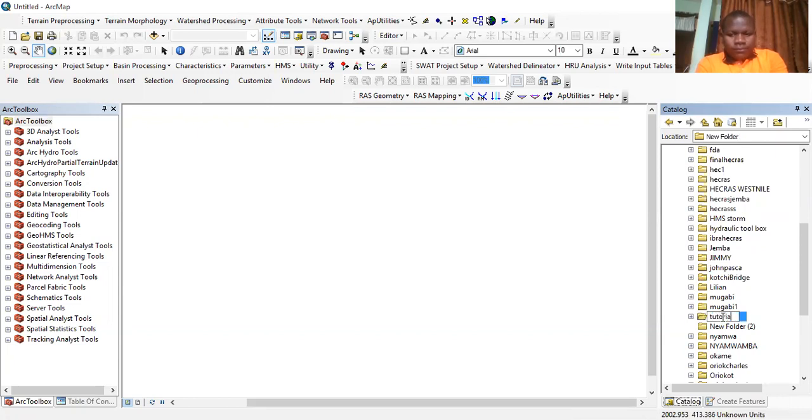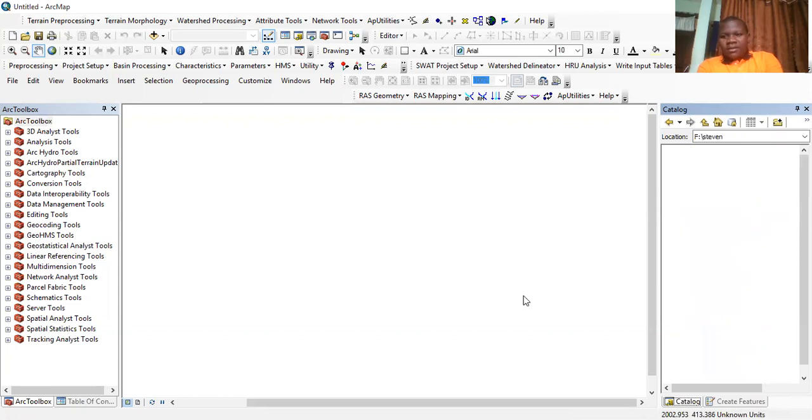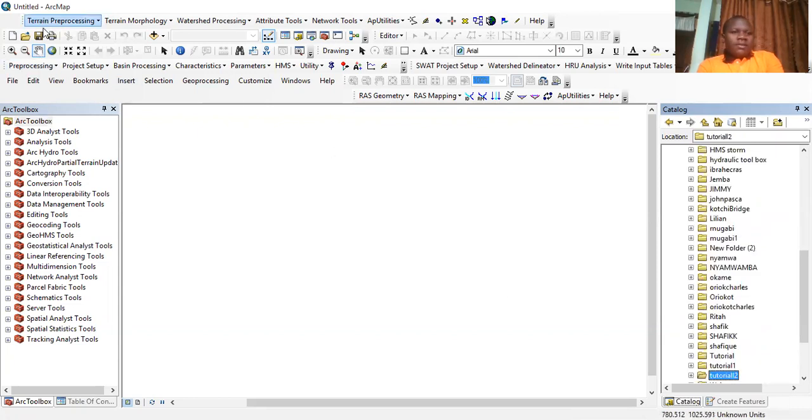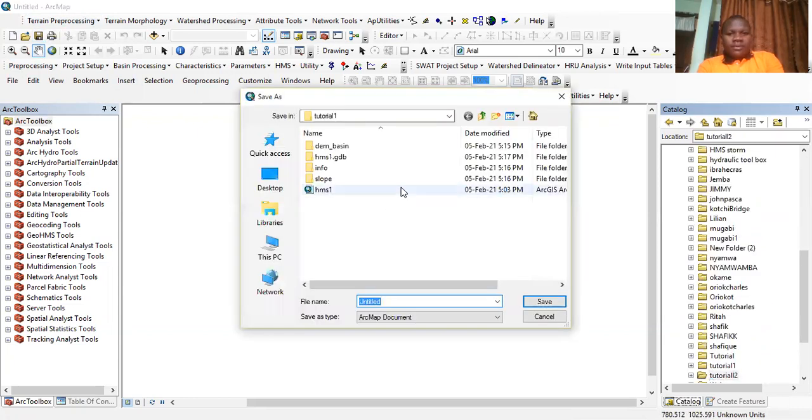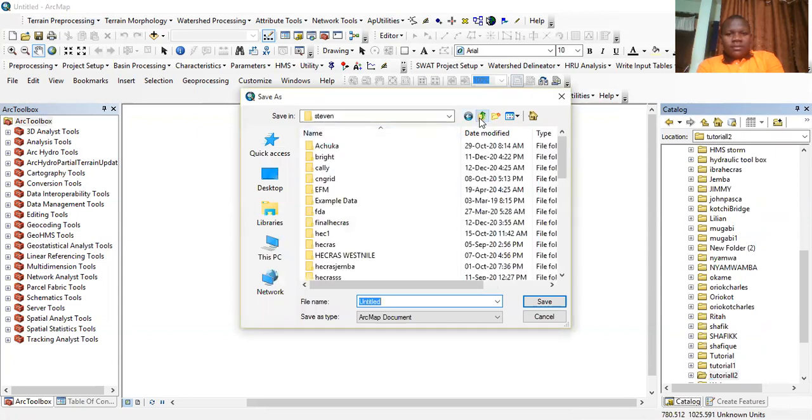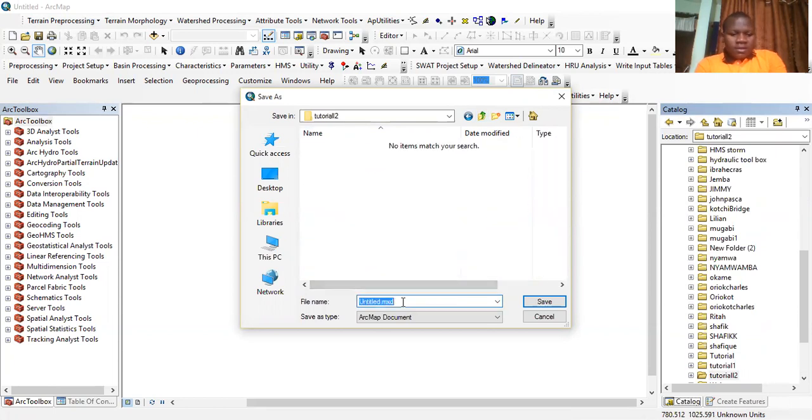Then I will save the catchment, and save it in tutorial. Yes, I say catchments 1.